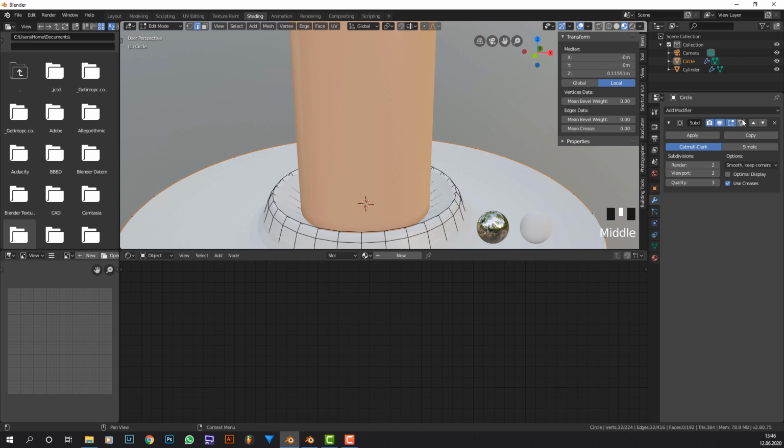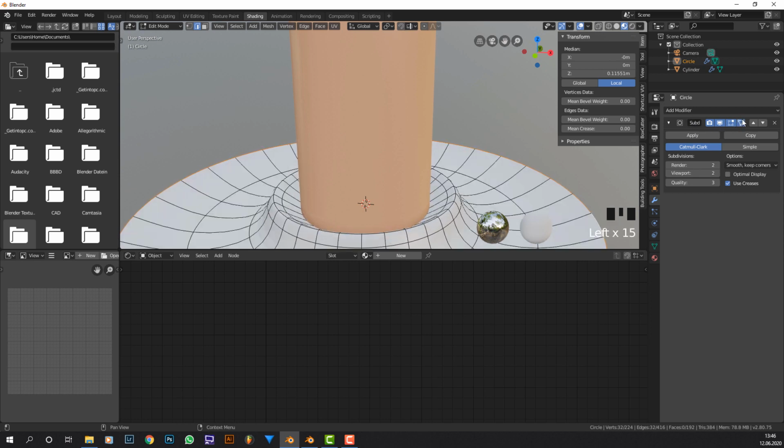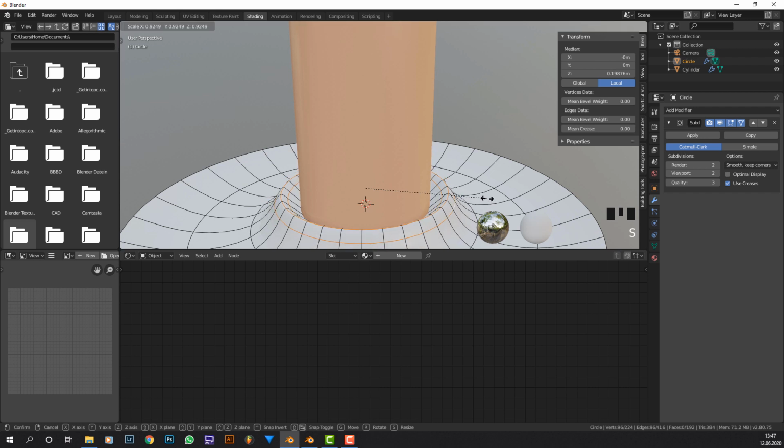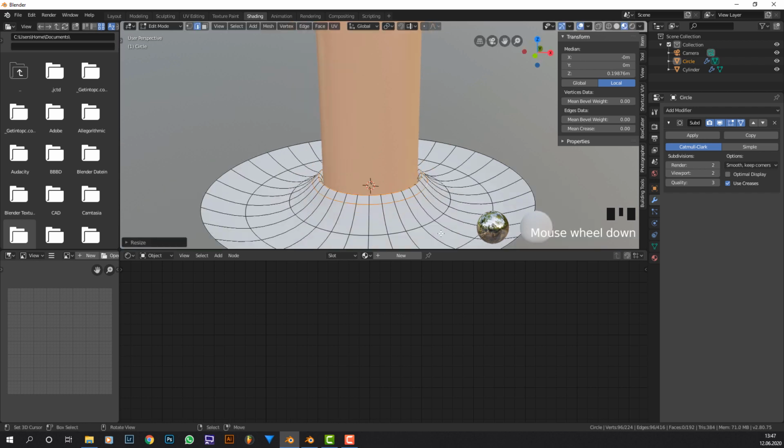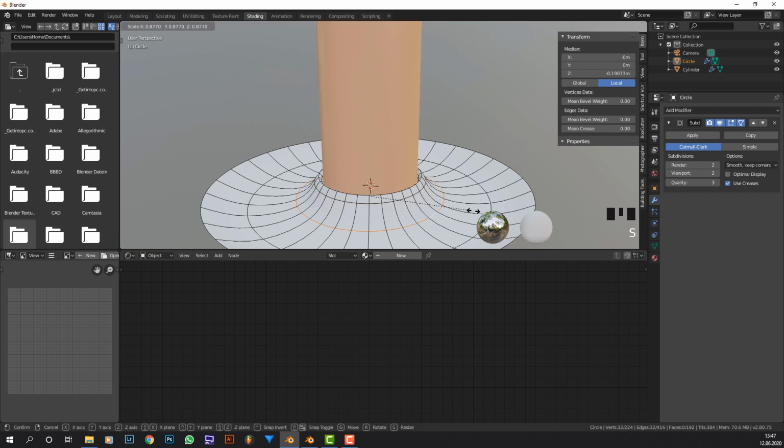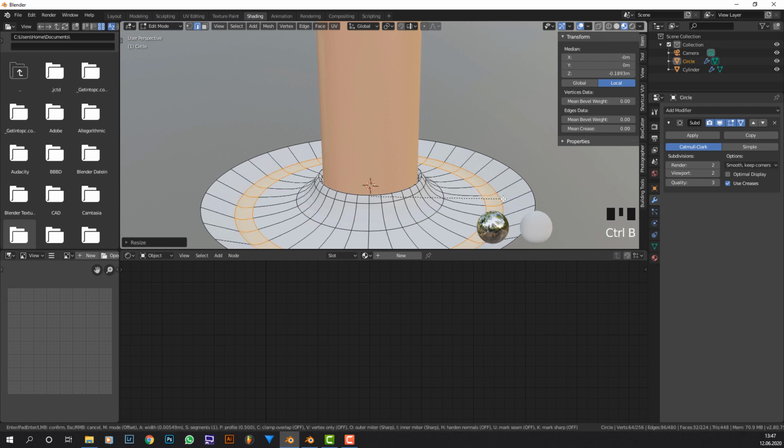I want that to be, by the way, you can enable this on cage mode, that makes it a bit easier to see the lines. Got to bring that in, like so, so it's a bit tighter around it. Make this go in a bit more. This can have like slight bevel to it.